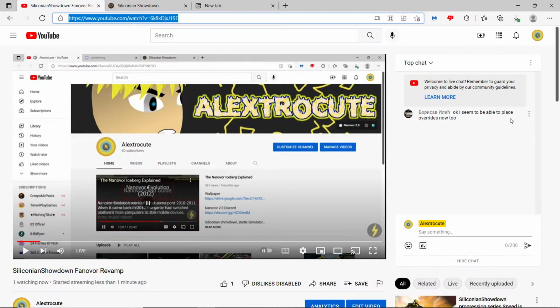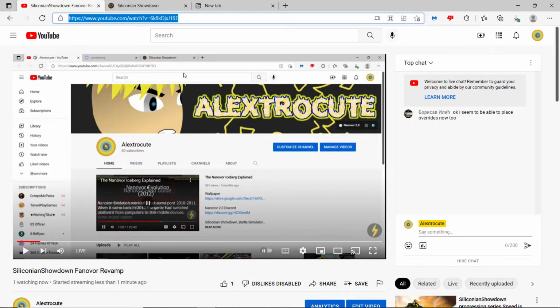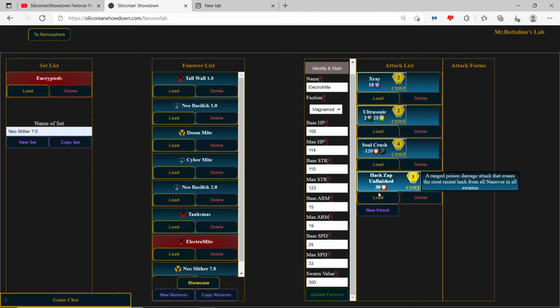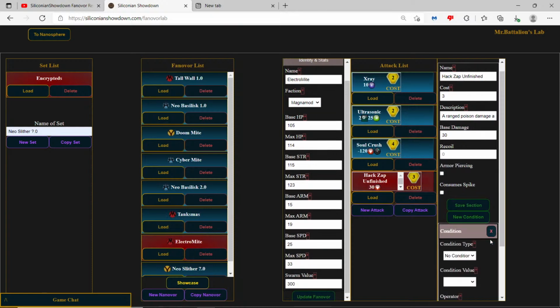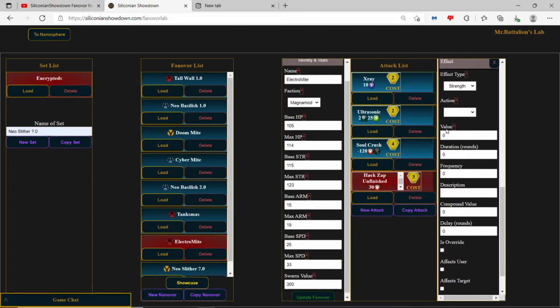Okay, I seem to be able to place overrides now too. I guess that was the other day's issue, that the overrides were stacking and that got fixed, but you're able to place the overrides now. Then I deleted it, but can you... Well, I already showed it earlier. I'm not sure if you need me to make it again, but I can make it again pretty quickly.